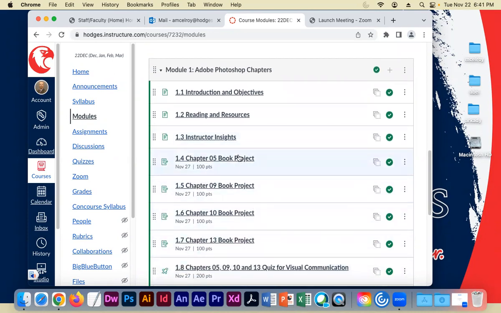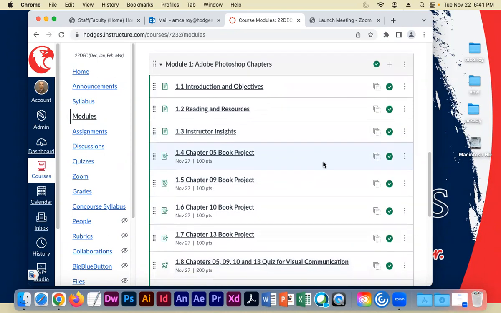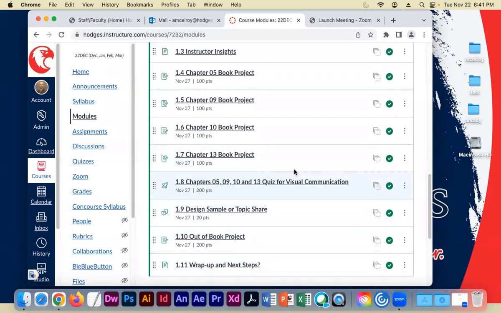and know that some of this might be a skills or project overlap as we get into the introduction here, because we are trying to refresh a few skills in case Graphic Design 2 class was a little while ago, but also build upon those skills. And you may notice that we have a little quiz here.